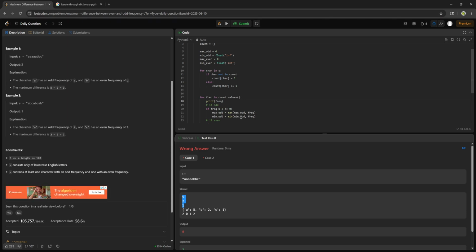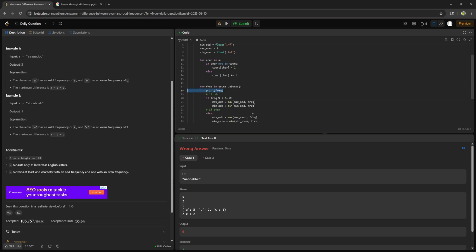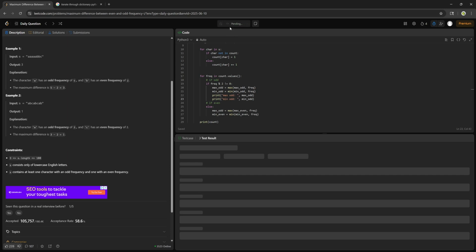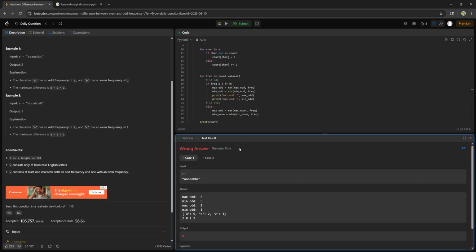Not equals 0. Why is this not working? Really?